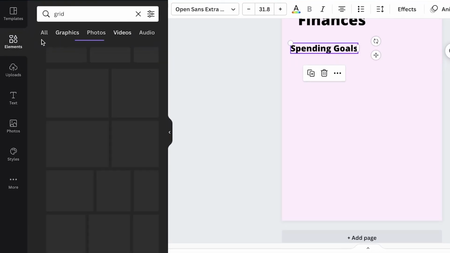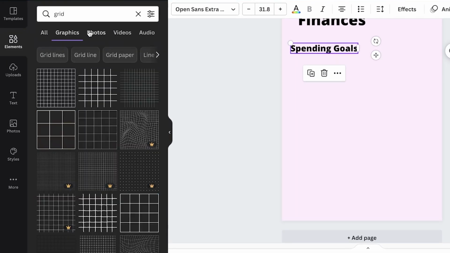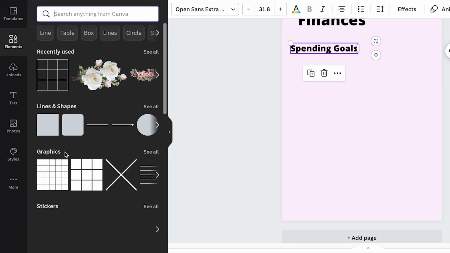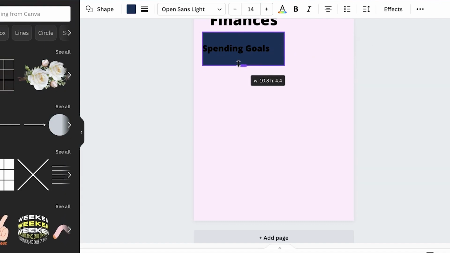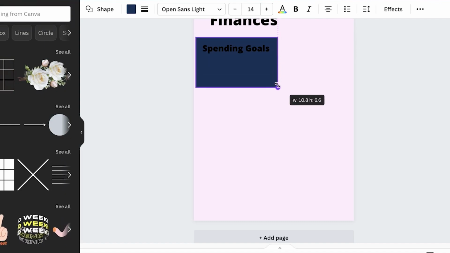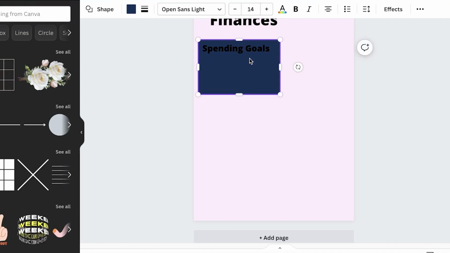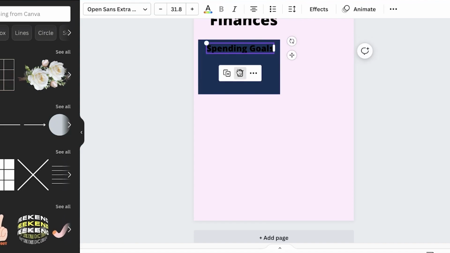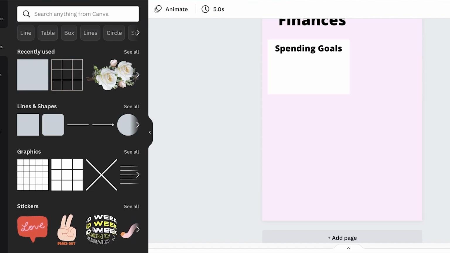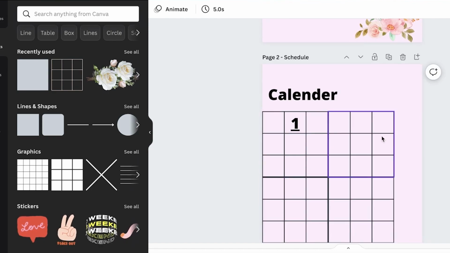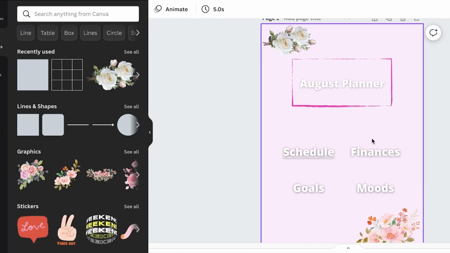You can go on ahead and click on over here, click on your graphics, go into lines and shapes, just take like a basic shape over here, expand it, and use this as like a section to write the spending goals, so people can just use this as a section. And then we're going to change the color to white, and then so on and so forth. You can add different financial goals and hyperlink them back to the first page as well.